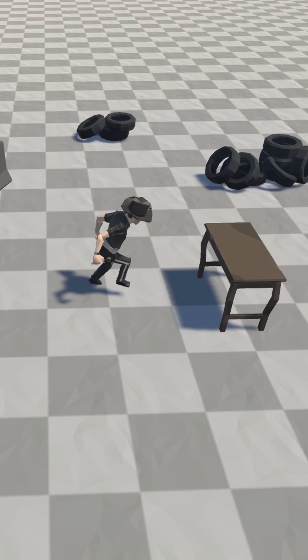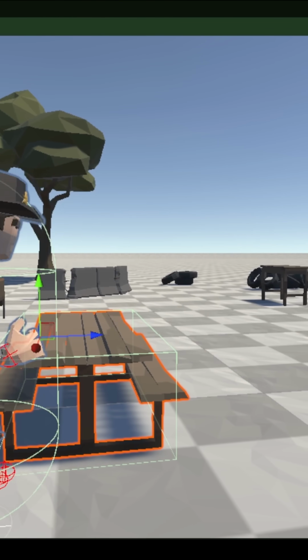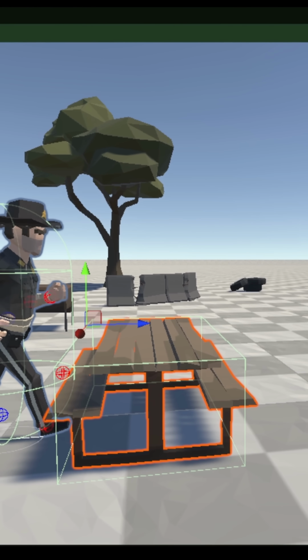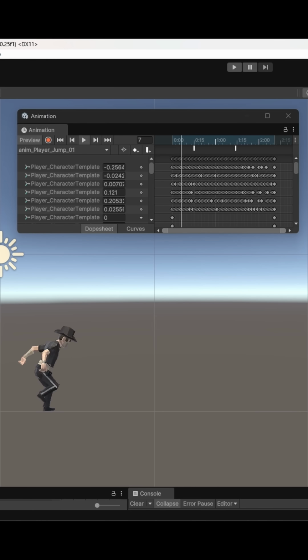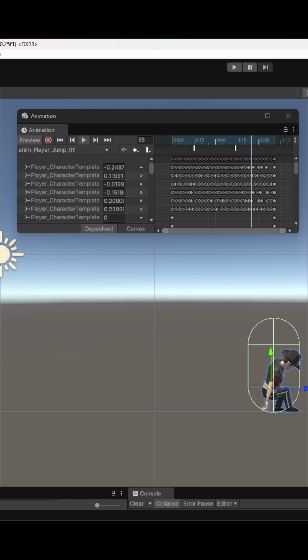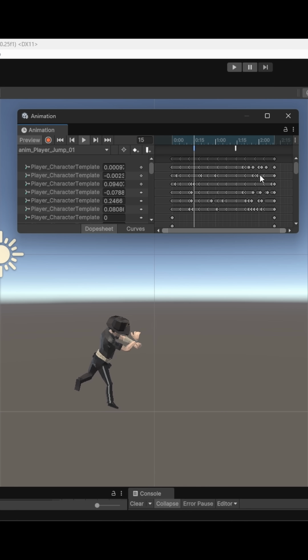An interesting way I am implementing jumping over objects in a Unity project I am working on. Since this project doesn't require precise collisions, I have applied box colliders to the objects the player can jump over. Utilizing the animation window with the player game object selected, we can analyze the jumping animation. This will give us the precise frames at which we want to trigger some code. This frame will work nicely to begin the jumping process.